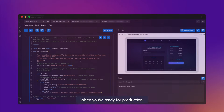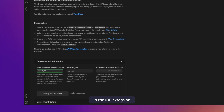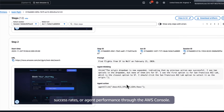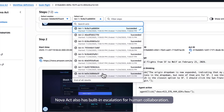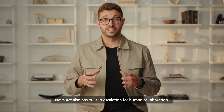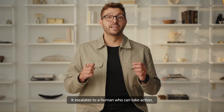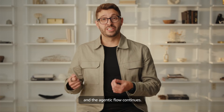When you are ready for production, one CLI command or the deploy feature in the IDE extension deploys your workflows to AWS. You can monitor execution metrics, success rates, or agent performance through the AWS console. NOVA Act also has built-in escalation for human collaboration. When an agent encounters something it can't handle, like approval for a payment, it escalates to a human who can take the action, and the agentic flow continues.